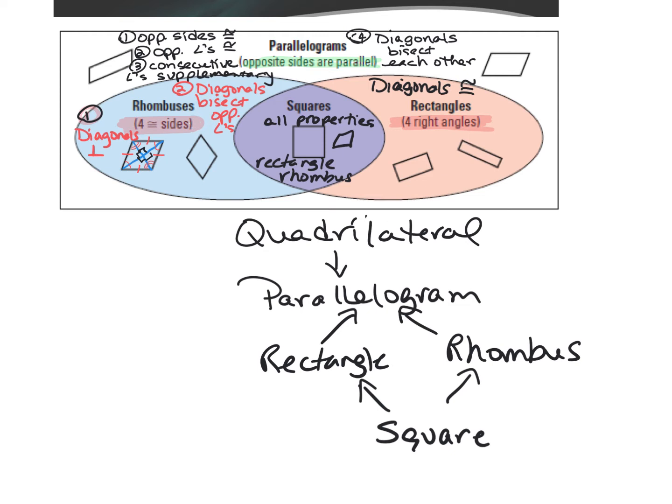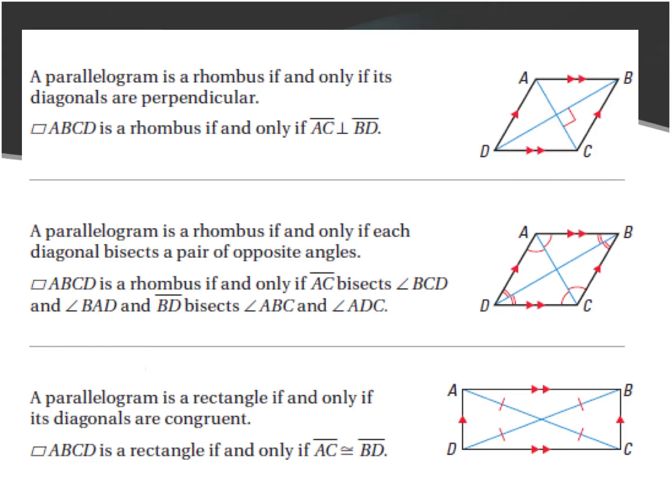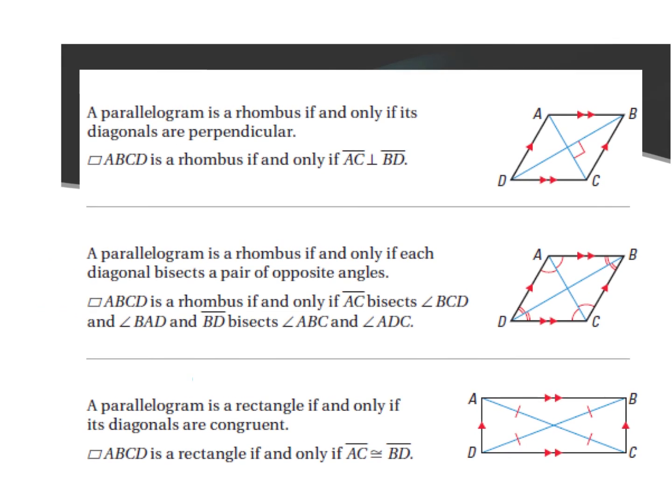So now we're going to see these properties that I just filled in the Venn diagram presented as theorems. And then we're going to do some examples. Next. So here we're seeing them presented as theorems. Again, they have names. This is actually theorem 711, but we're not going to memorize the number. So this one is called the rhombus diagonals theorem.